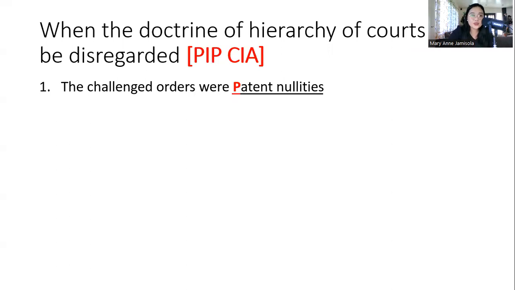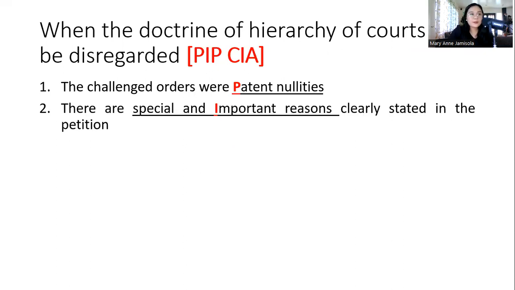When the challenged orders were patently null and void, kung klaro jud kayo on its face nga ang order nga ganahan nimo i-contest is a nullity. Clear in its face. So pwede ka mo shortcut. Dili ka kailangan mo agi sa lowest possible court. The I, when there are special and important reasons clearly stated in the petition.